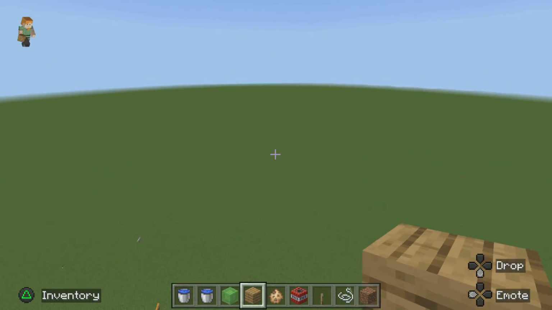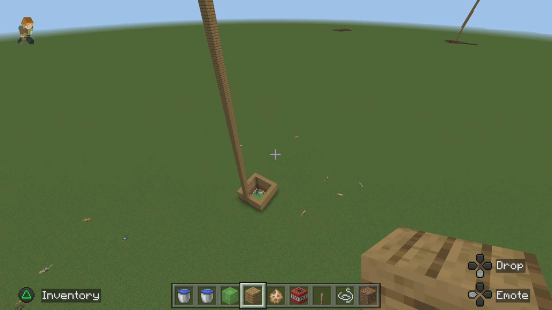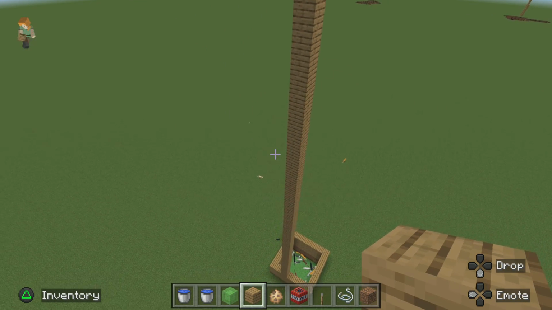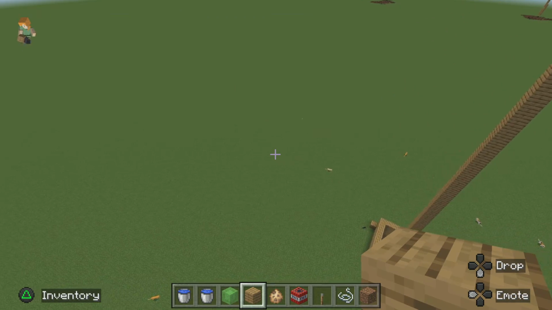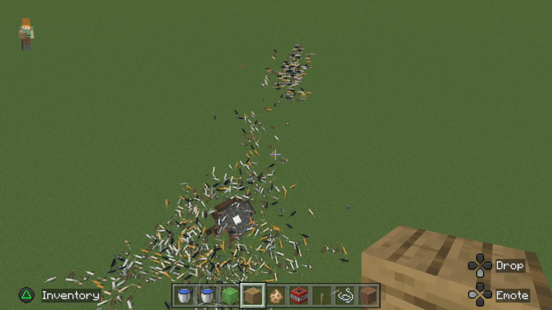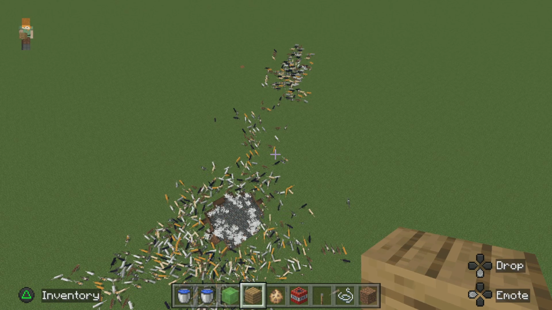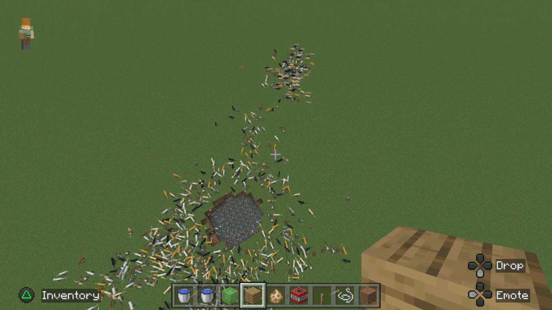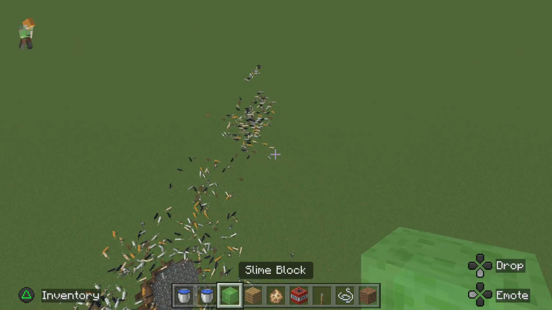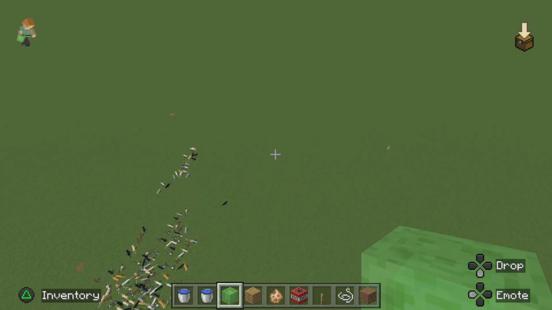So there's two things to do. This is the cat launcher over here. And then there's the cat bomb, which I just did. Don't put the TNT there, guys. Now I'm gonna have a million cats floating around my world.